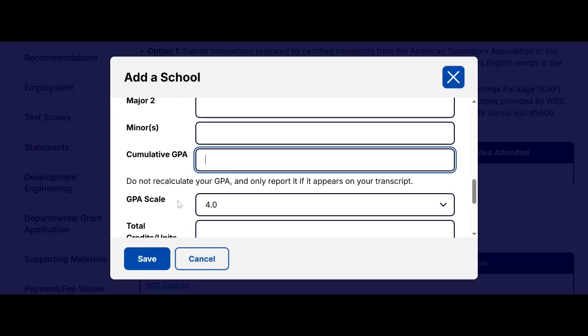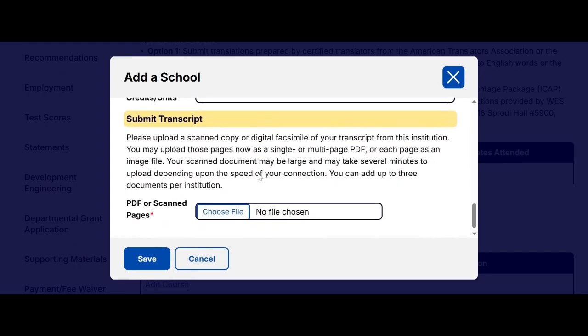In the US, our grading scales are typically 4.0, so it defaults here to 4.0. But if your grading scale is on a 5-point scale or on a 100-point scale or some other scale, indicate that here so that we know how to properly evaluate your cumulative GPA. And then submit your transcript over here.